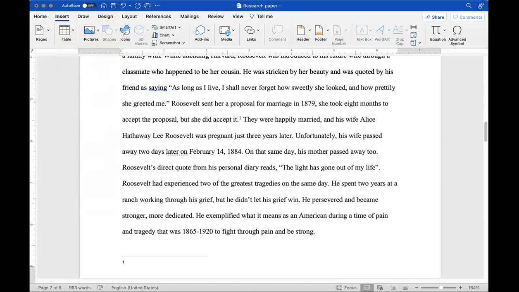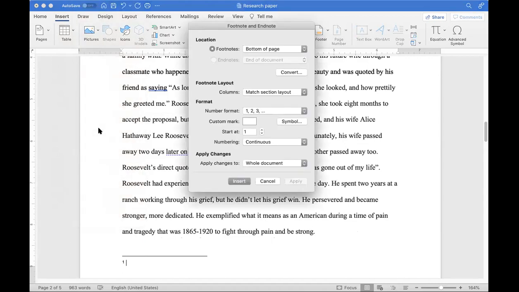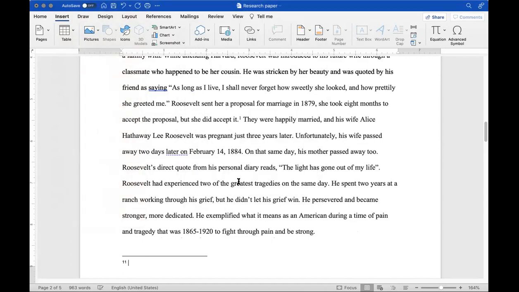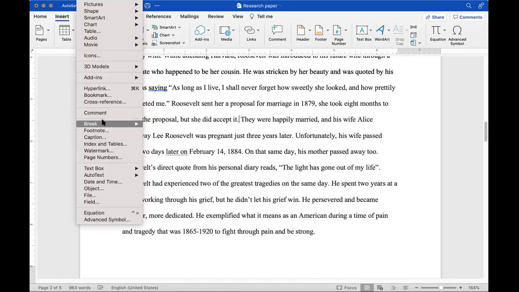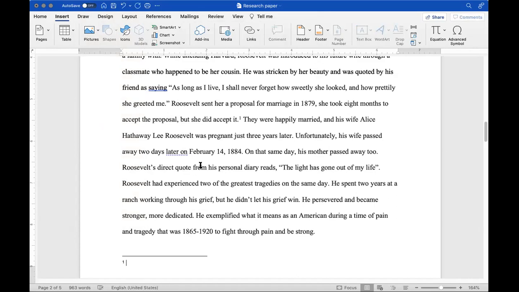Okay, so again, let me see if I can drag this up one more time. I can't drag it to my computer screen, but I go to insert footnote. That's part of my overall guide from Word. Insert footnote, and then I insert it, and it's right there. So if I'm done using this source, that's going to make the little number go right there. Insert footnote, boom, it's in the right place.